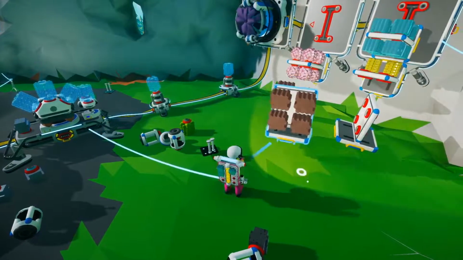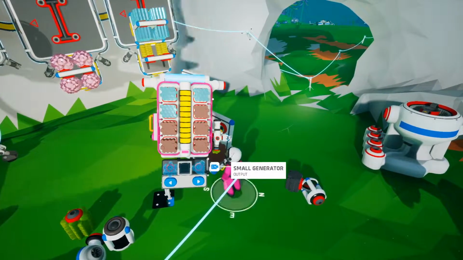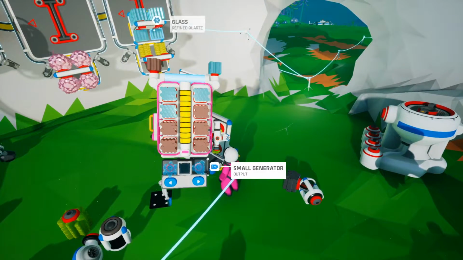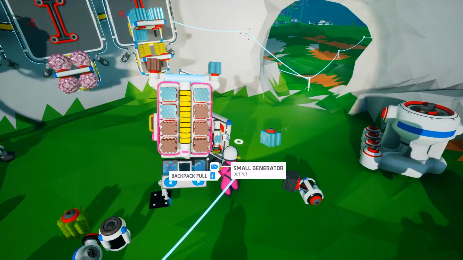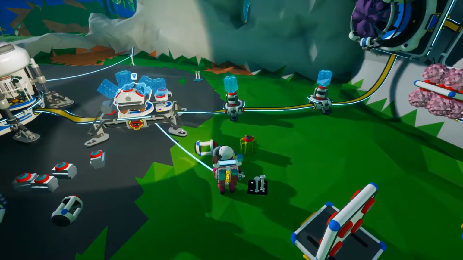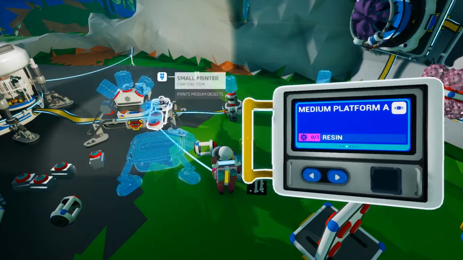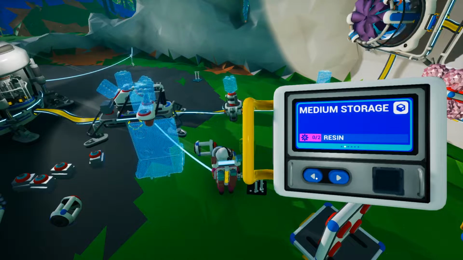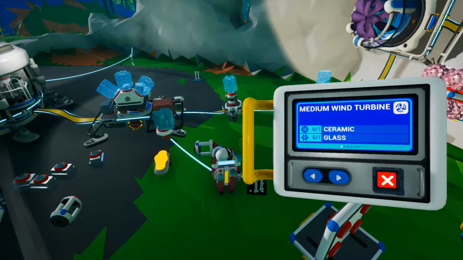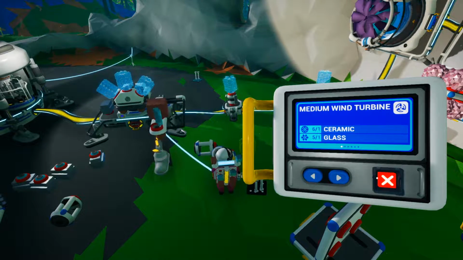All right, let's see. We got 1, 2, 3, 4, 5, 6 smelted clay. And we got 1, 2, 3, 4, 5, almost, of this other thing. Let me guess. It's the small printer that makes them. Medium storage, medium wind turbine. Oh yeah, 5 of those, please, and thank you.